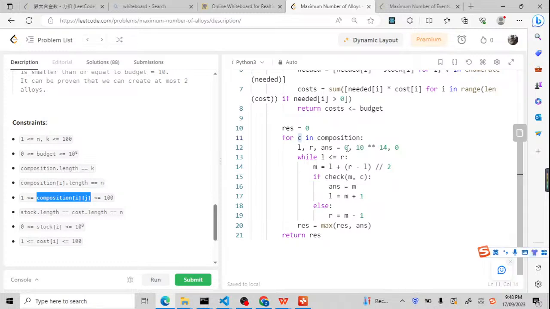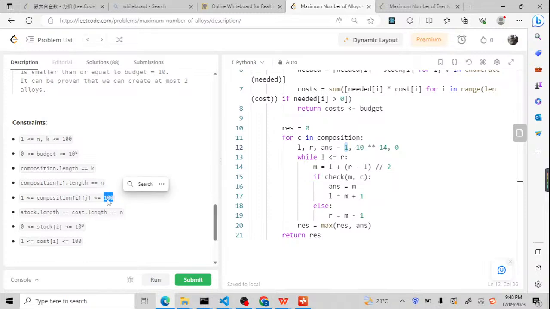So this L, the smallest can be 1 because, let me check. Yeah. So if this n equals to 1, so the smallest value for this n is 1. So if the composition I is exactly 1, it means the smallest value is 1. So what about the biggest value? The biggest value should be 100 because maximum number inside is 100.